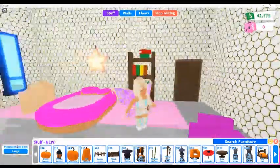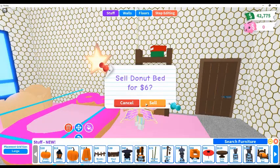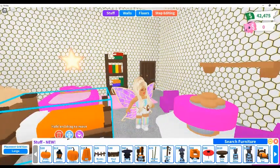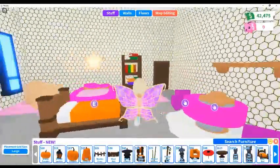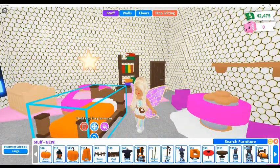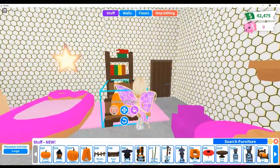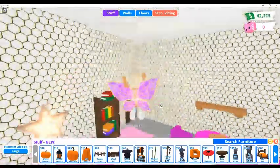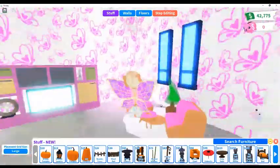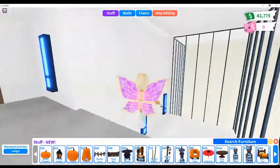I'm gonna change this bed to the fall bed. Let me go ahead and check this out first. Aw, it's pretty small. It's pretty cute, but it's also very small. I don't like that, but I think it's okay. I'm gonna add it right over here for like a little double bed. But you know what, I'm gonna delete it for now. I'm probably gonna add it in and change my whole theme to Halloween-y later. As you can see, my whole theme is purple and pink in my room, which is not Halloween-y, which I will change. No worries about that, sis. Just don't worry.